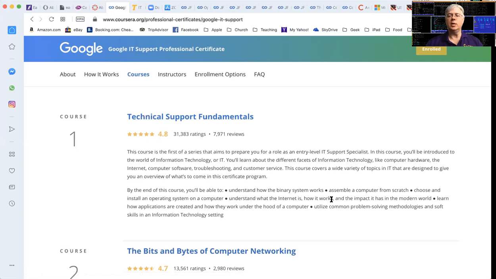That's basically what they're doing, like assemble a computer from scratch. That sounds great, but they give you one question on that, right? One question. I think I posted the video on actually assembling a computer from scratch, but we do this in our 151 class. That's 151, which is beyond this information. It really is. It's more than what you're getting in these two courses as far as computer concepts go.